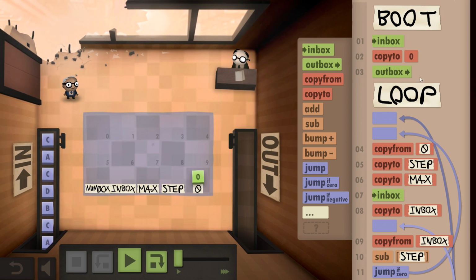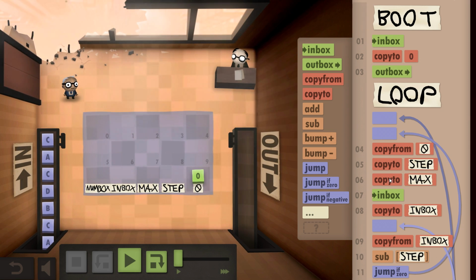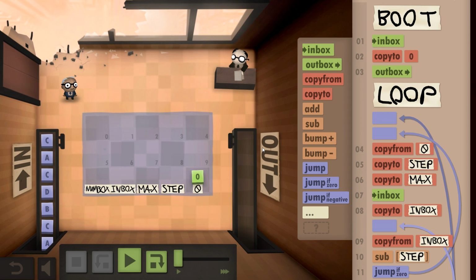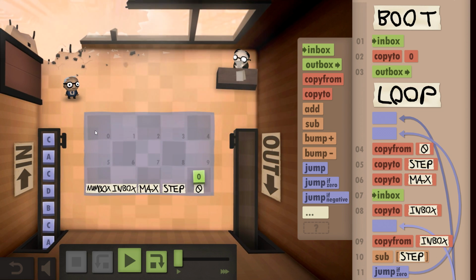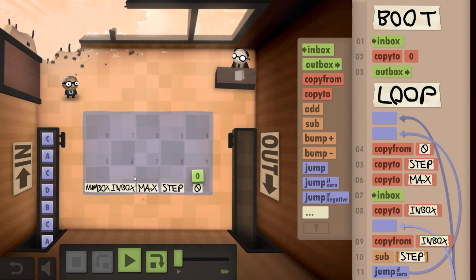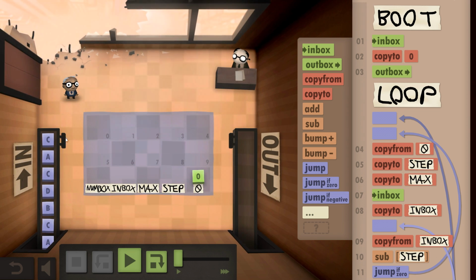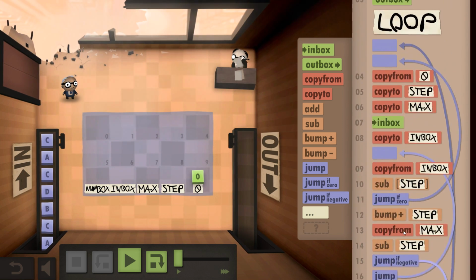I didn't need a whole complicated thing that sets it up in advance, because I can just continue forward from here. So we'll grab the first thing from the inbox, we'll copy it to 0, and we'll throw it away, because it's the first thing we're putting in our index. And then the sequence just starts. Grab the 0, put it on step and max to initialize the loop, grab the next thing in the inbox, and we copy to the inbox field and we start the whole checking process. I think I fixed it.